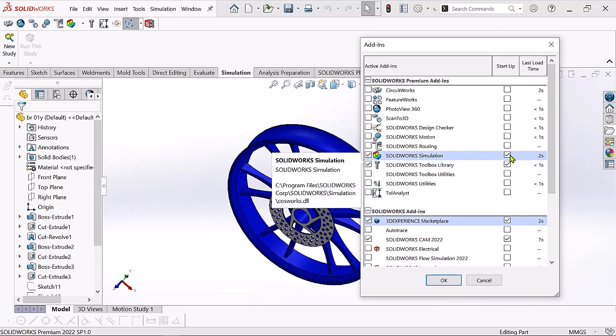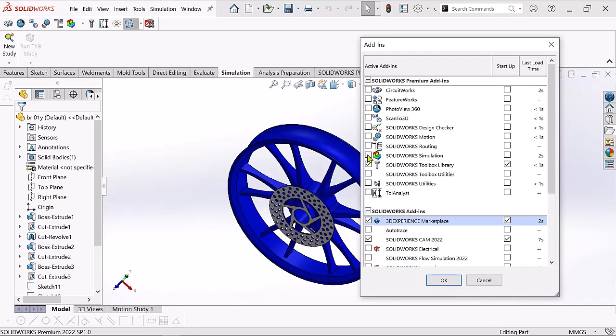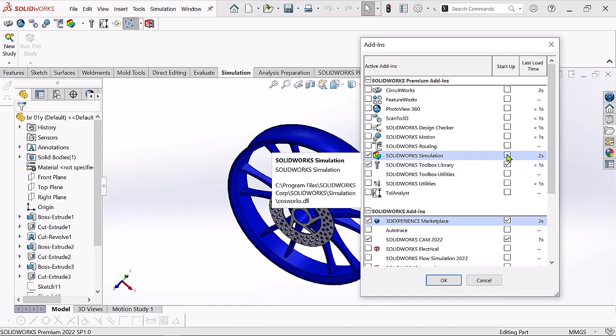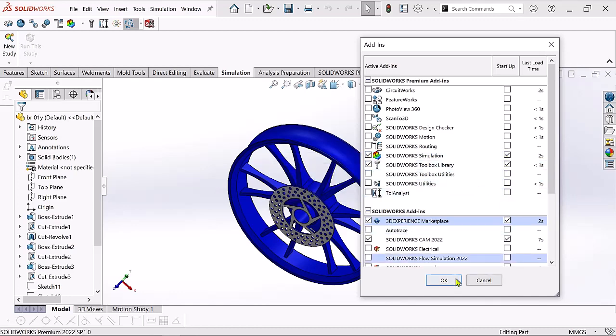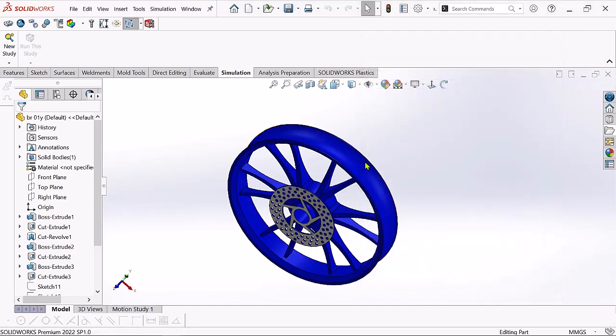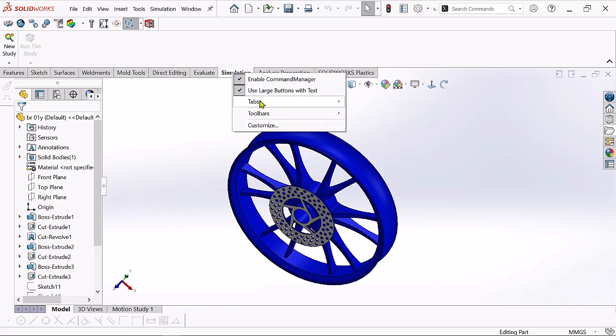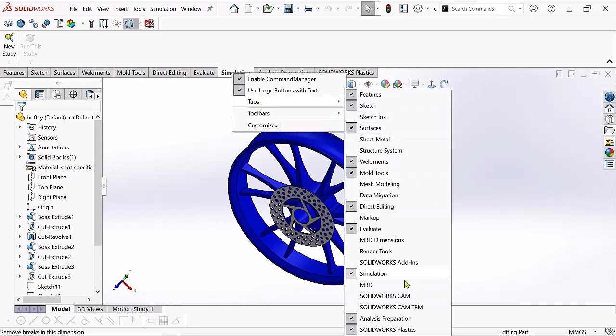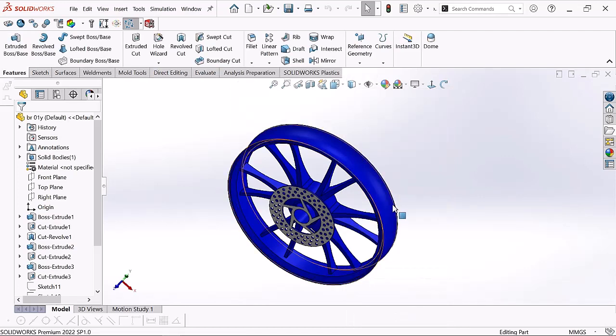Click both sides, suppose this is disabled, so click this side and this side. Now click OK. After this we will enable the simulation. If you don't have the simulation toolbar, right click, go to this tab, choose simulation, and select this.